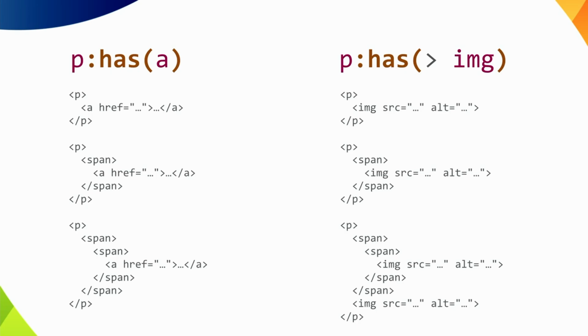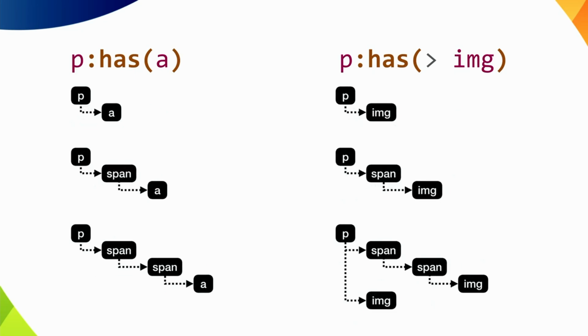not just a descendant, but a direct child. So to make this more clear, and to keep you all in the back, who are my people, from having to squint at the markup, let's look at these as tiny tree structures. Happy little document trees right here. In the first case, all three of these paragraphs are selected because they have an a element as a descendant. It doesn't have to be a child. It can be a grandchild or a great-grandchild or however many grades of child there are, right?